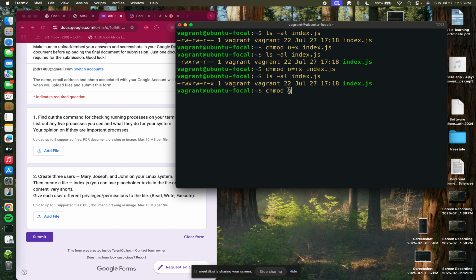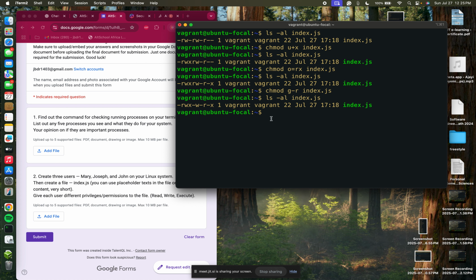The group is the one in the middle. Then you minus the permission you want to take out. Let's say read, so it will only have write permission on index.js. If you check again, the read permission is removed and we only have write permission for the group. Do we all understand?